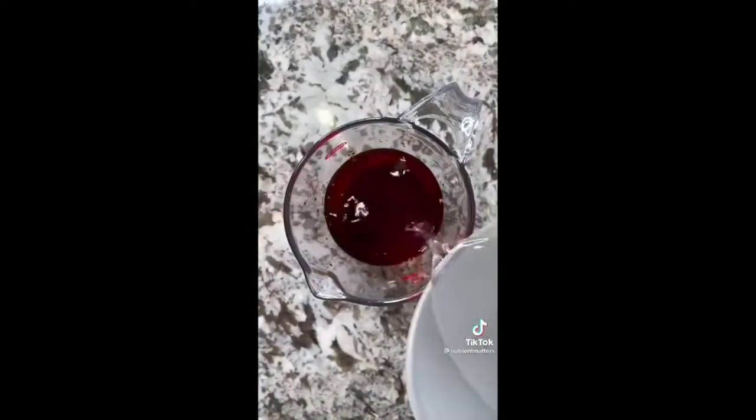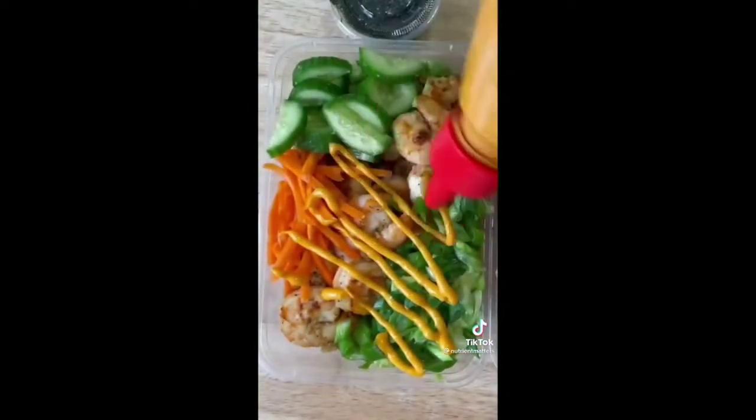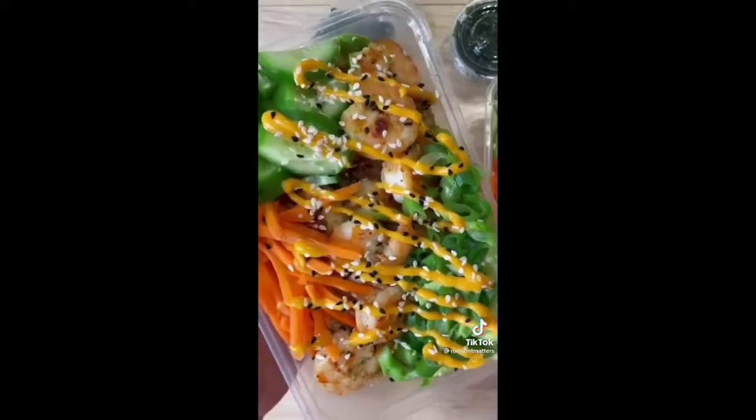Then you want to combine rice vinegar, soy sauce, and water and use that mixture to cook your quinoa rather than just water. Then you want to prepare your sushi toppings, assemble your quinoa sushi bowls, add some sriracha mayo on top, sesame seeds, and black seeds. I was preparing this for a client, hence why it's in a container like this, but if you were serving it for yourself, just put it in a plate and add some dried seaweed on top.